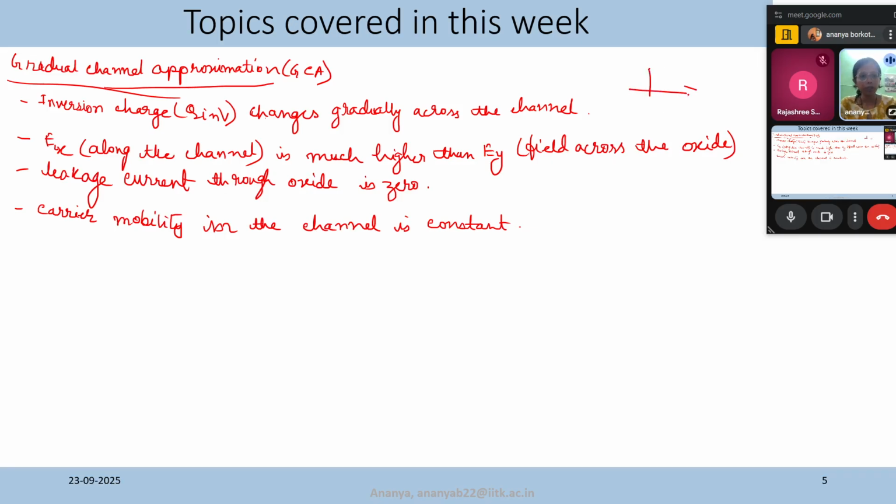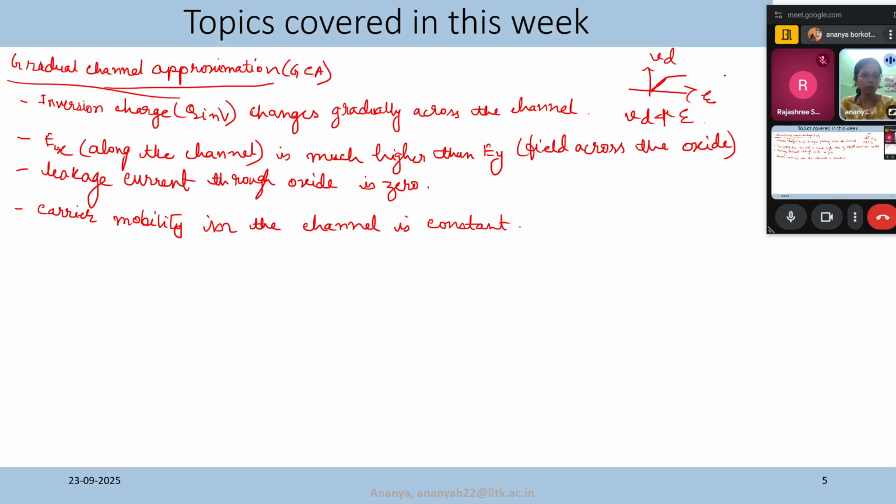If you remember, if this is my electric field and this is my drift velocity, we have a graph like this. We define mu only in this region, right? Vd equal to mu into E, the slope that gives us mobility. But what happens in this region? Our drift velocity saturates, right?